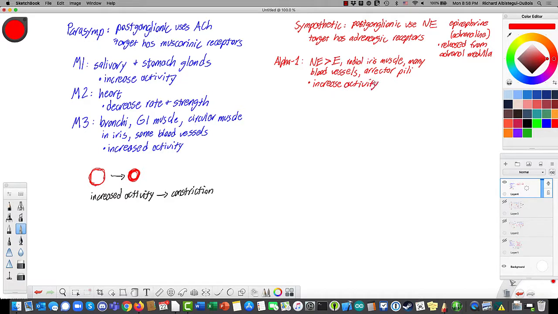So when the sympathetic nervous system releases norepinephrine onto its targets, depending on what those targets are, it can cause dilation of the iris by activating the radial muscles. It can cause constriction of a lot of blood vessels, which decreases blood flow to some areas like skin, but will tend to increase the blood pressure by keeping more blood in the arteries. And it makes your hair stand on end, which is kind of a funny story.